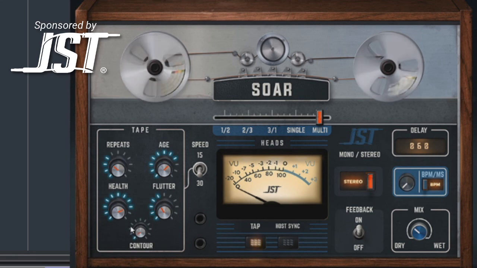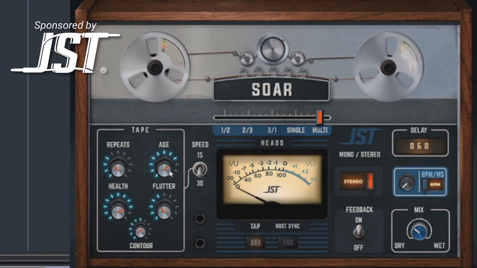So a lot of times I like to have my contour at about 220 hertz or so, just because you're still getting some of the bass range, but it fades out. It doesn't get super low into the sub range too far.